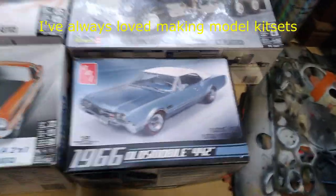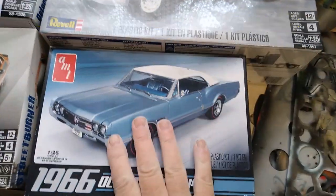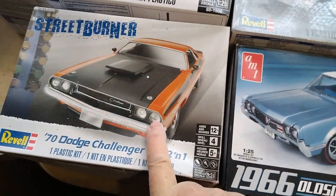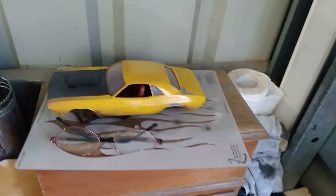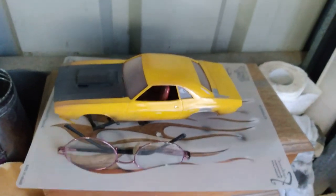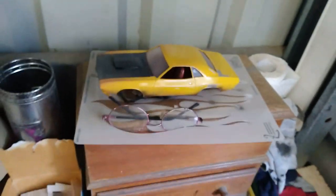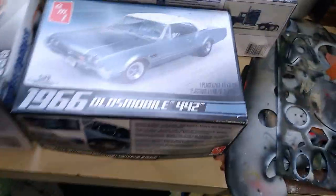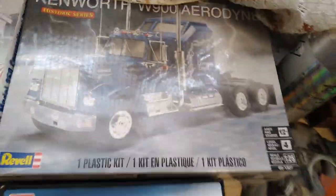I'm also just looking at maybe doing this one soon. This one I'm currently doing, which is unfinished, it's up there. I've done little patches of primer and made it look a bit rough. I might put a few bullet holes in it, a little bit of airbrushing. So that's one I started a while back. I've got to finish. And I'm thinking of doing this one soon and also one of these trucks.